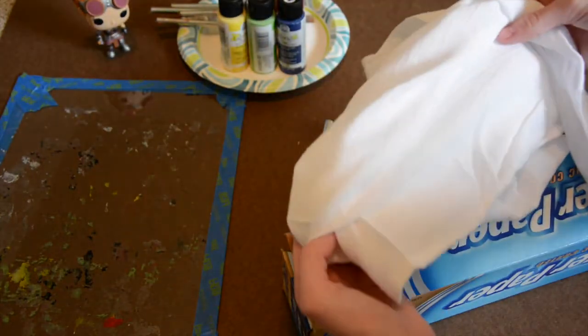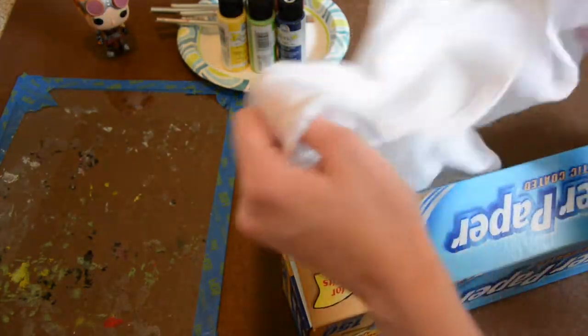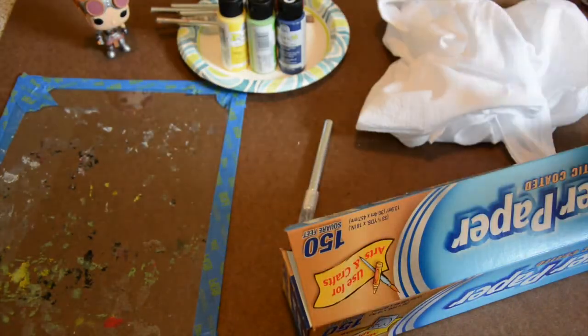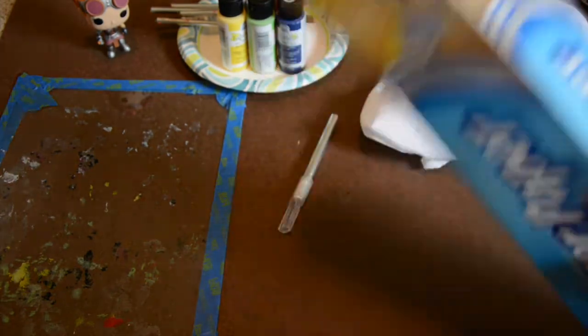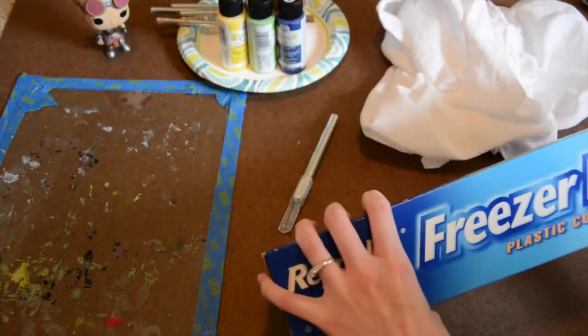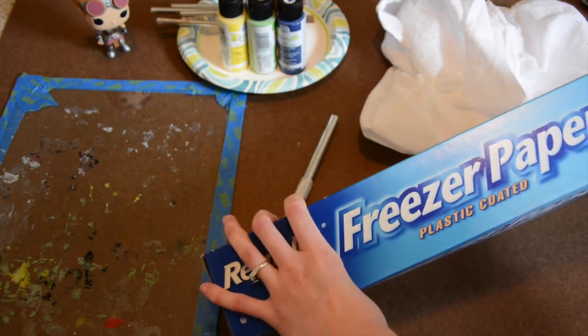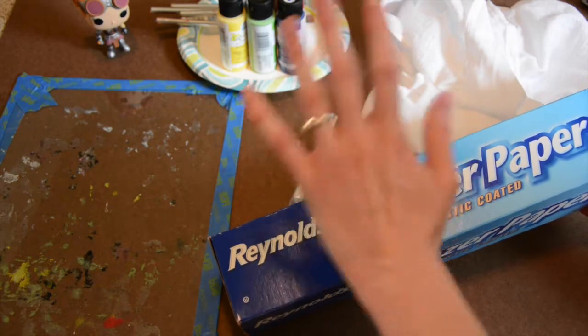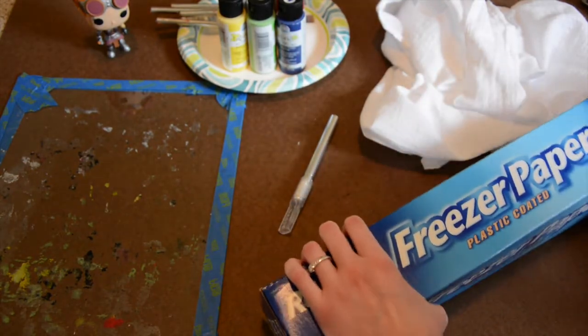But we're going to be taking it and making it awesome and putting all the mana symbols on it, because that'll be really cool. So what you need is your towel. You also need freezer paper. This stuff is the best thing in the world. I love using freezer paper so much. I use it for all my t-shirts and everything that I ever paint things on. I use freezer paper because it works so well.